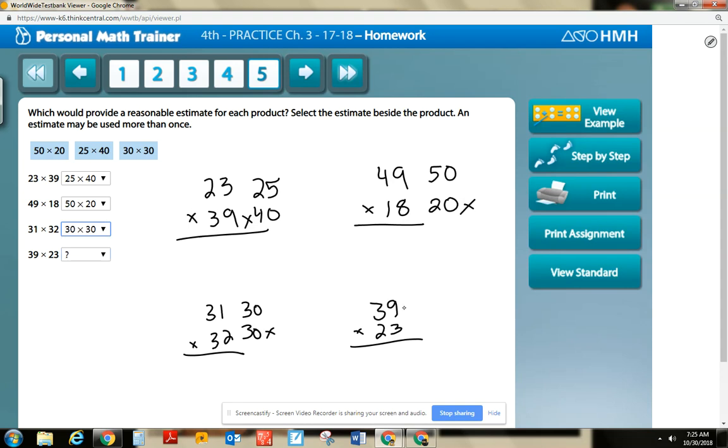Right, let's go to this last one. 39 times 23. Oh, yeah, it's the same as this one. They just flip the factors. Well, that would be close to 40, and this is close to 25. So I think the only thing that's going to throw you guys off here is this 25. That's the compatible number. 23 is awfully close to 25. Lots of people are under 25 because it's like a quarter, and people are usually pretty good at quarters.